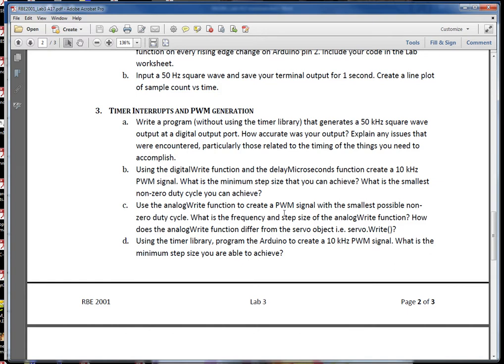Now, depending on what pin you're looking at with analog write, by default there are certain frequencies on certain pins, so you're going to have to do some research on that. The analog write function, by default, is going to have a certain period for its PWM signal.